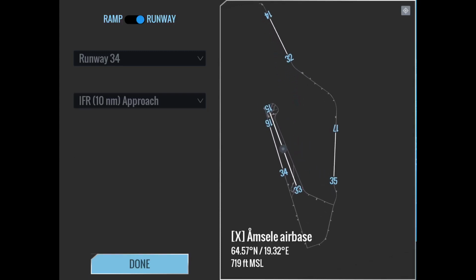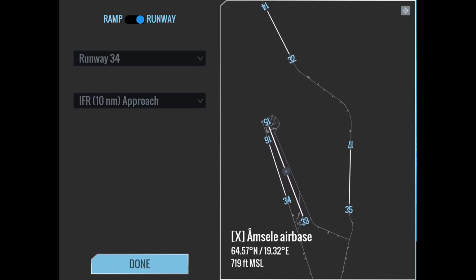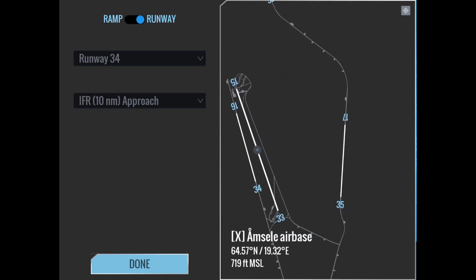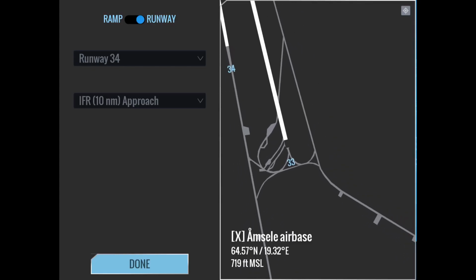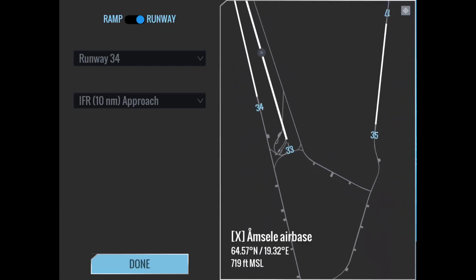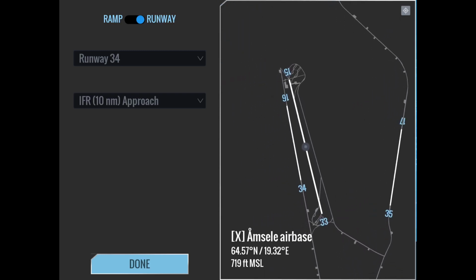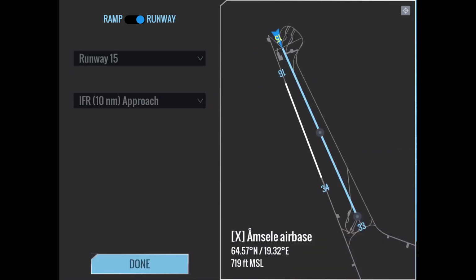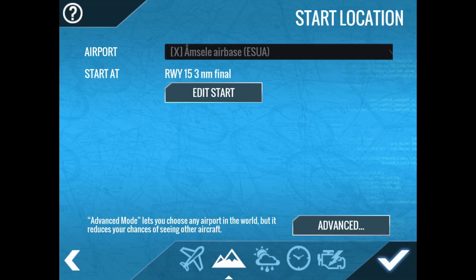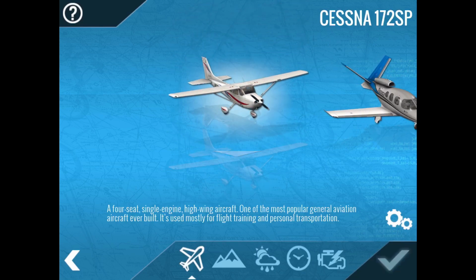So let's check it out. It seems like there are four runways, and there are a lot of aprons and taxiways. So definitely, this airport belongs to the military. So, you know what, let's choose a longer runway. Let's say runway 15 for the landing, and because I've never been to this airport, let's start with a small aircraft like a Cessna. So yeah, let's go.